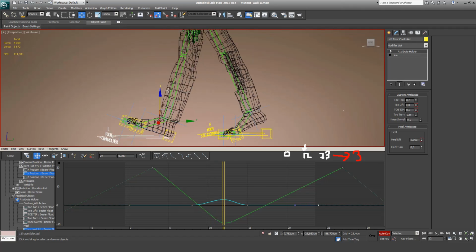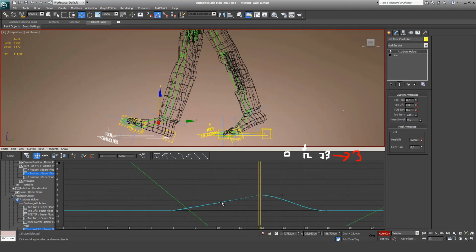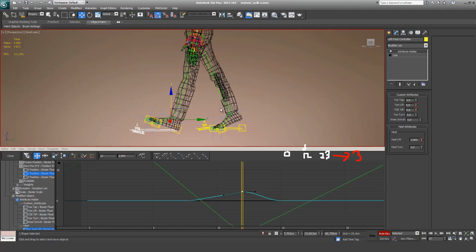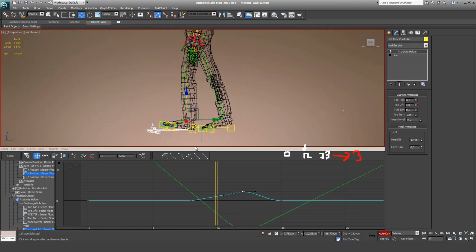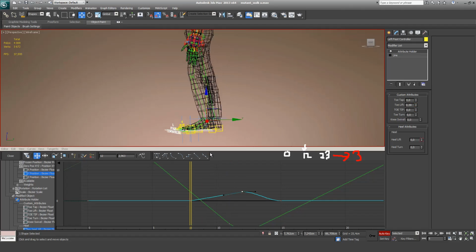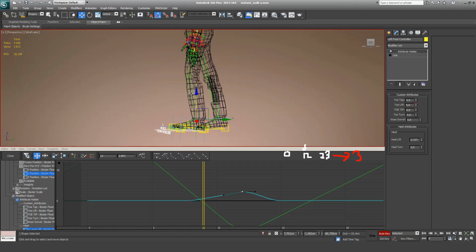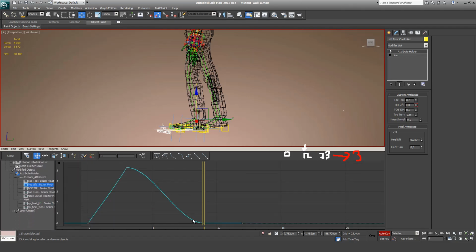Because you want to have a straight leg, you want this key to be linear, this one's tangents to be spline. So let's shift and left click to adjust the spline to be looking directly at the previous frame. Let's press Ctrl S and save our work. And actually the toe lift effect should fade out slightly later on. We need a bigger angle right here, and we can do this by increasing our toe lift effect. For instance, it's ending right here, but I think it should be ending somewhere there.